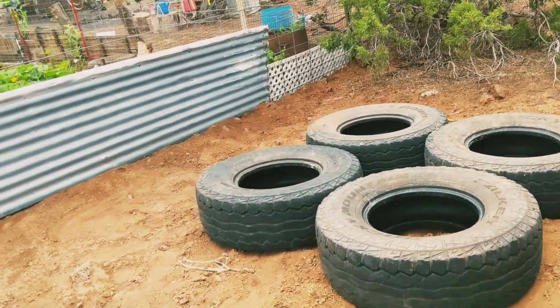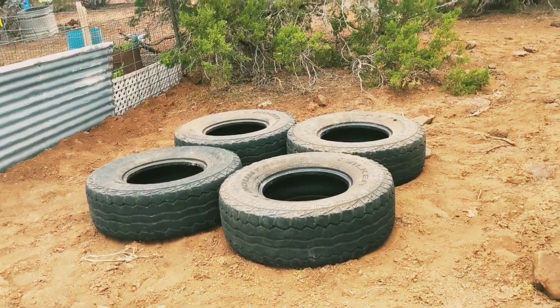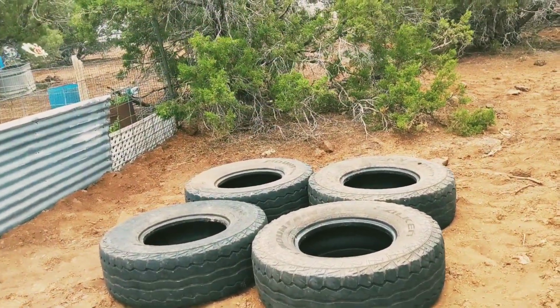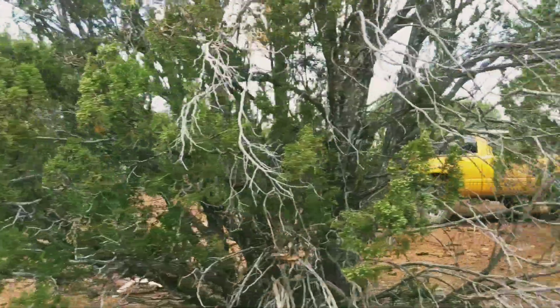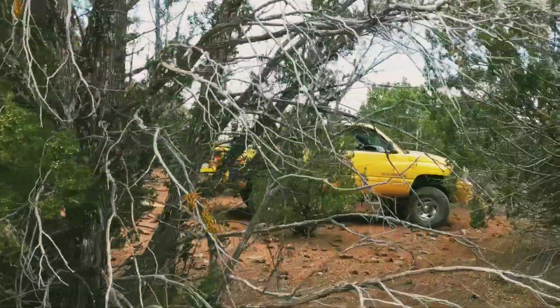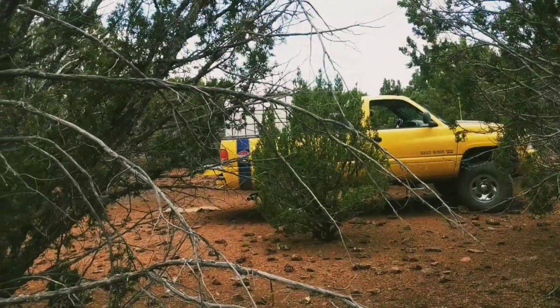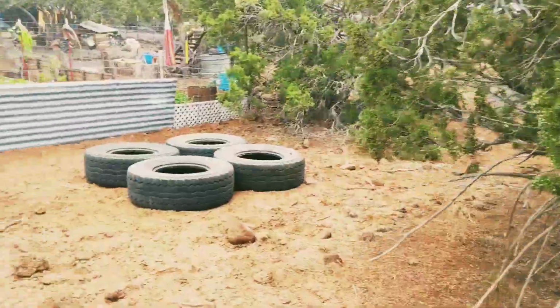So we're always working on a project. Nothing goes to waste. So we're gonna fill these babies up with volcanic rock and sand, and then we're gonna put that water tank right there, a 275-gallon water tank that my husband's bringing through right now, on top, and then that's going to be the water source for the garden.